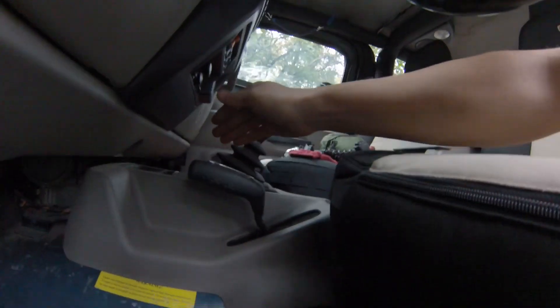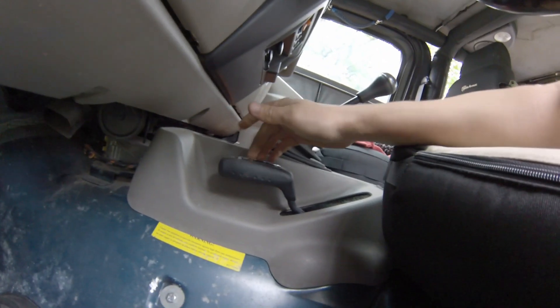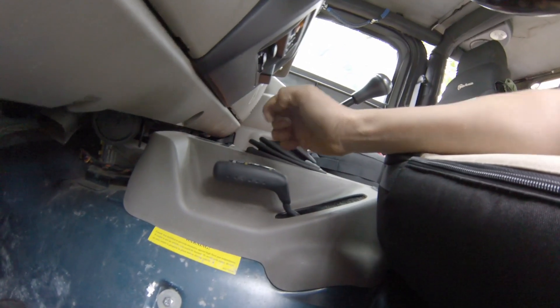Eventually I would like to change this to a cable system, but to adjust your shift linkage you loosen this bolt right here. I've already cracked it loose and then this is free to slide back and forth on this rod. So I'm going to go back up, push my handle all the way down, and I should get it almost to where it needs to be. With that bolt loose I'm just going to put this all the way down because I know I'm in two-wheel drive.